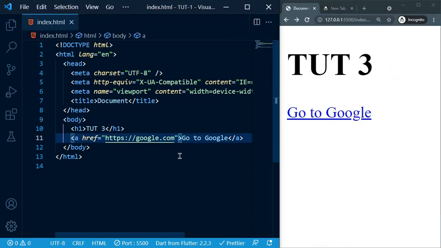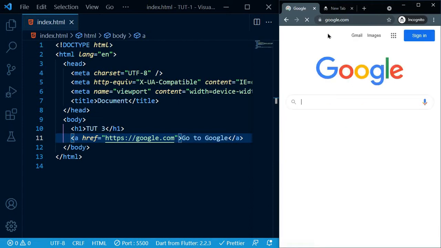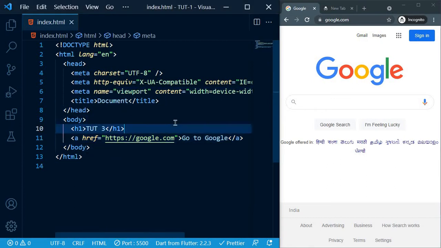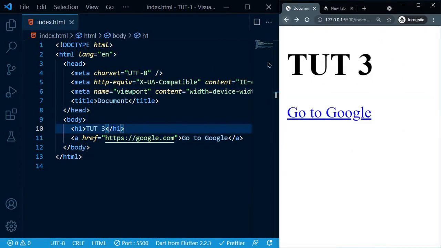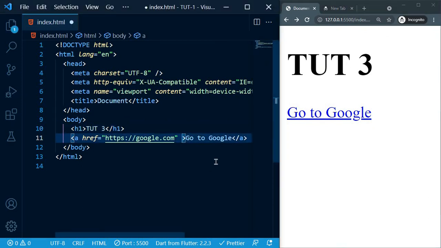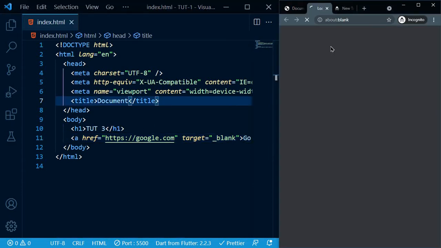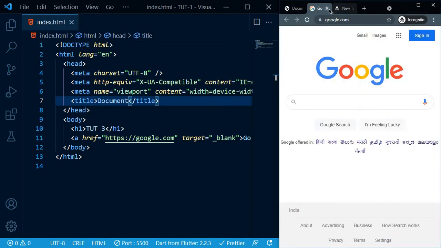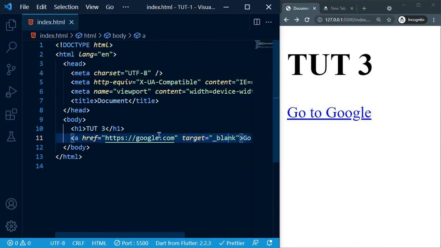And one more thing you can do here is, if you want to open in a new tab, because when I press go to Google, the website gets destroyed. That website which was opened, this website which I've made, got away from the screen. So what you can do, you can come here and add a second attribute without any comma or something. You need to add target is equal to, and in the quotes, we will add something like underscore blank. Okay, so underscore and blank. Okay, and I will save this. As soon as I press it, you can see a new tab has opened to open that link. Okay, so this is how you open a new tab. Okay, so this was about the a tag.